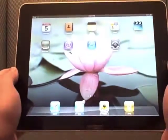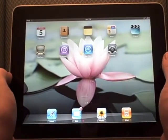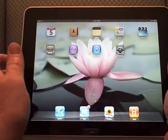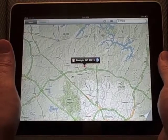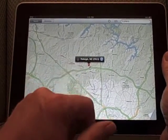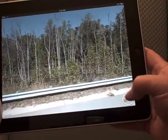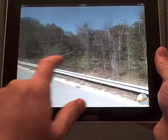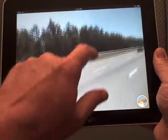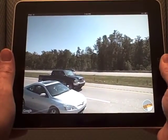So let's start by unlocking it. I'm not going to go through every application — there's just so much to show here. One of the first things I'm going to do is go into Maps and give you an idea of the speed. They still use Google Maps — we'll see how long that lasts. They do have Street View, and what's really cool is down here in the bottom right you can see the orientation of what you're looking at, and you can see how fast it actually scrolls through Street View. You scroll up or down — just amazing the speed of the video on the iPad.